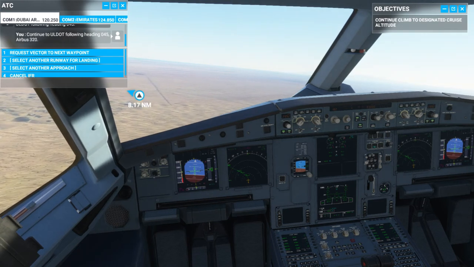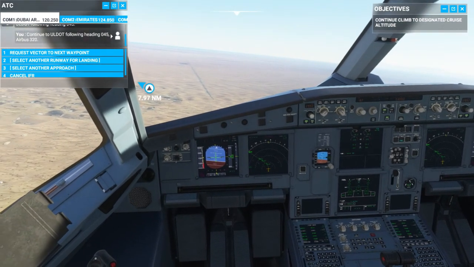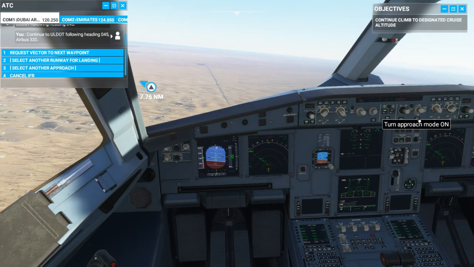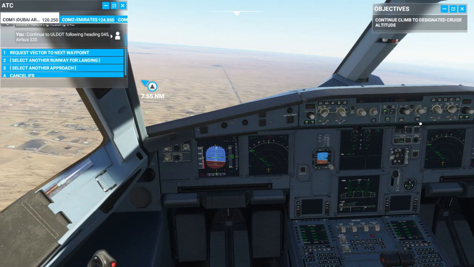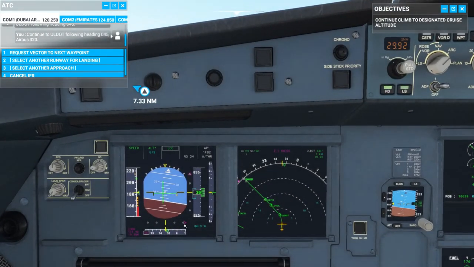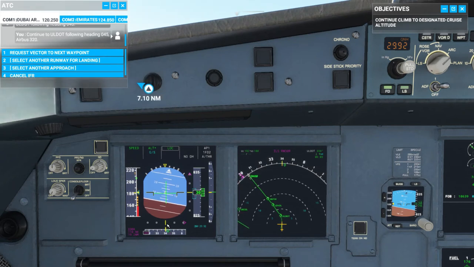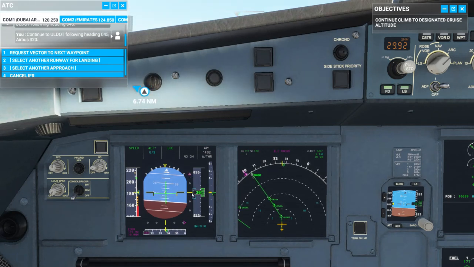Okay, the flight is now making the final turn. I think I can now select the approach mode on. Okay, now let's check my PFD. Alright, so this magenta line should align with this yellow line, which will tell me that yes, I am aligned with the runway. And this magenta diamond should align with this yellow one so that I'm maintaining correct altitude. Okay. This is done.